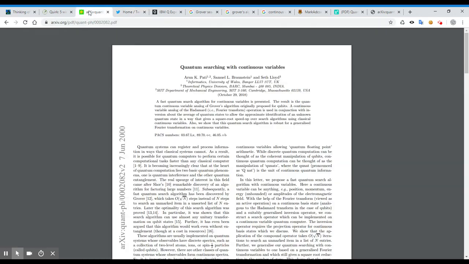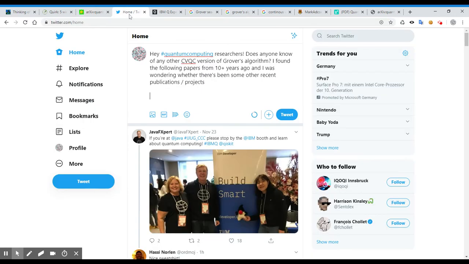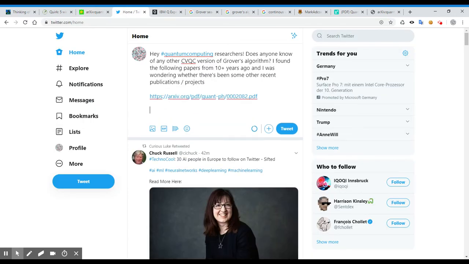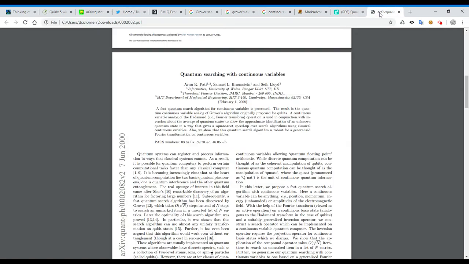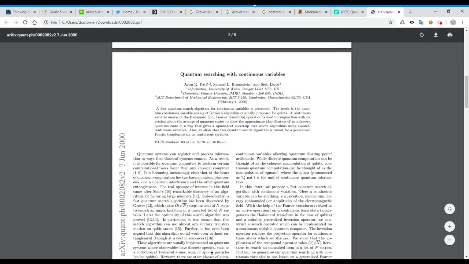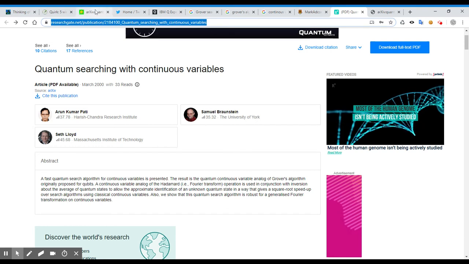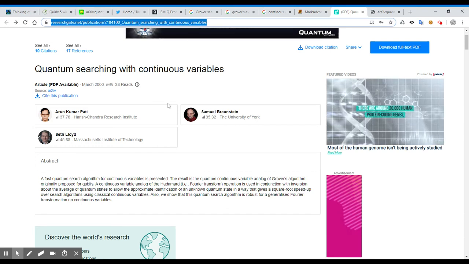So this is the one. And this is the other, condensation continuous variables.